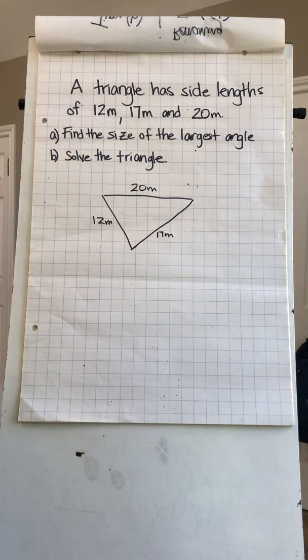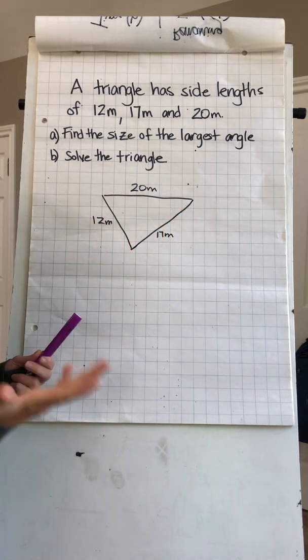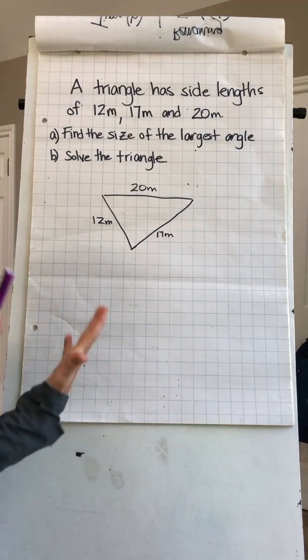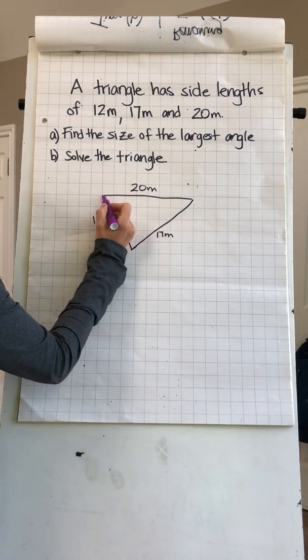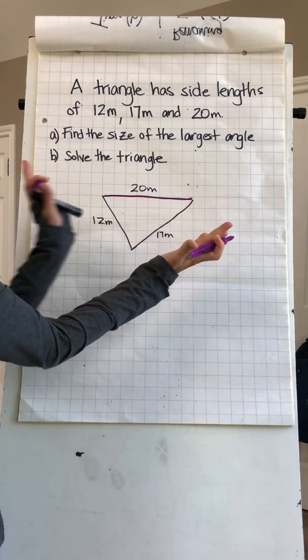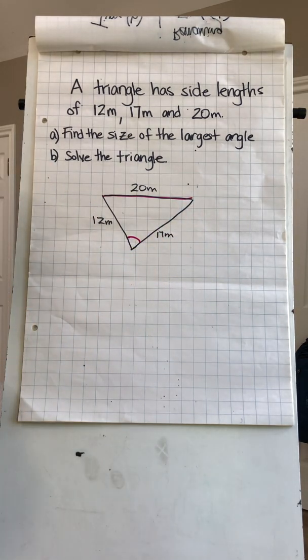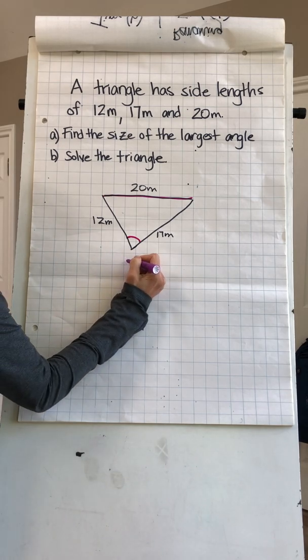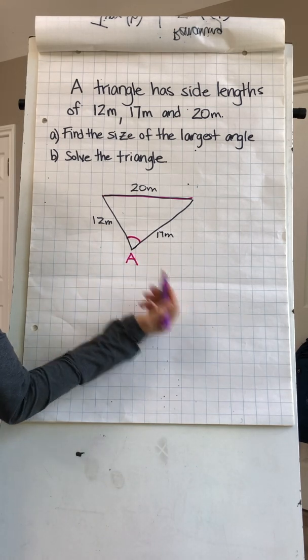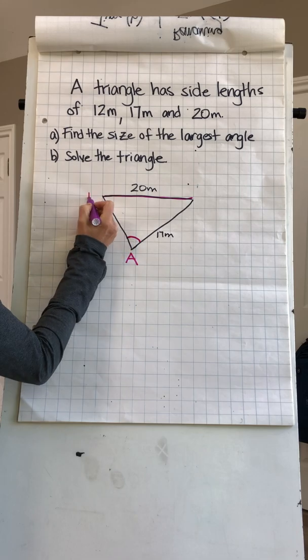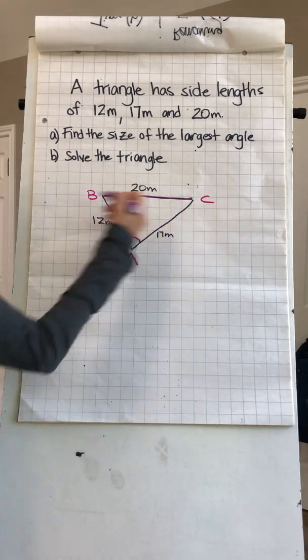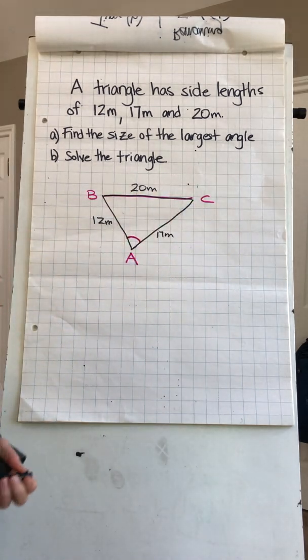Now, in this case, can you tell me which of these three angles is going to be the largest angle? Hopefully, if you've drawn it to scale, you can see it, but if not, I want you to understand that the longest side is going to have the largest angle across from it. So that's the angle that we want to find in this case. I'm going to set this up so that this is angle A, and it does not matter, but we can call the others B and C. It could have been B and C the other way around.